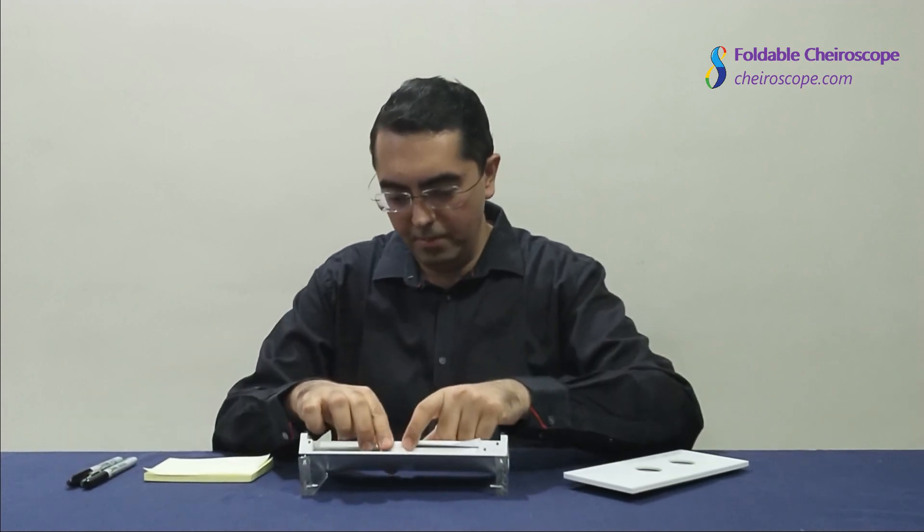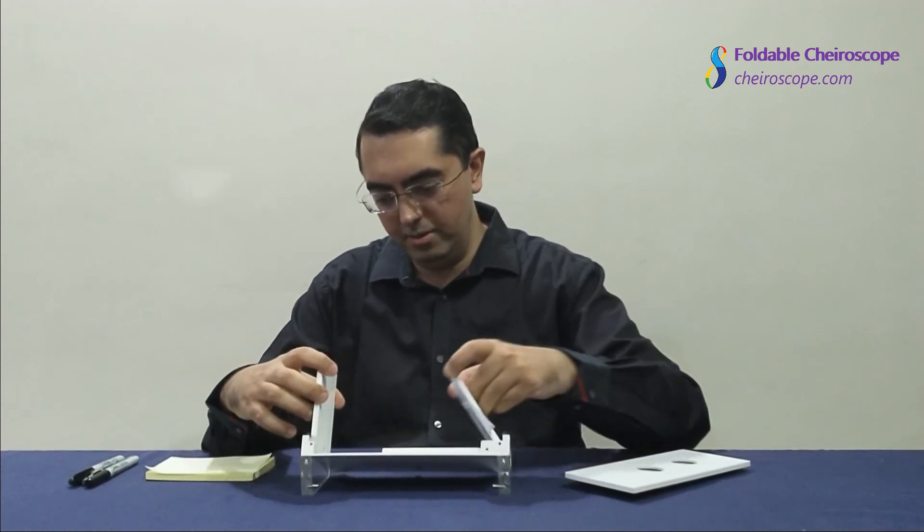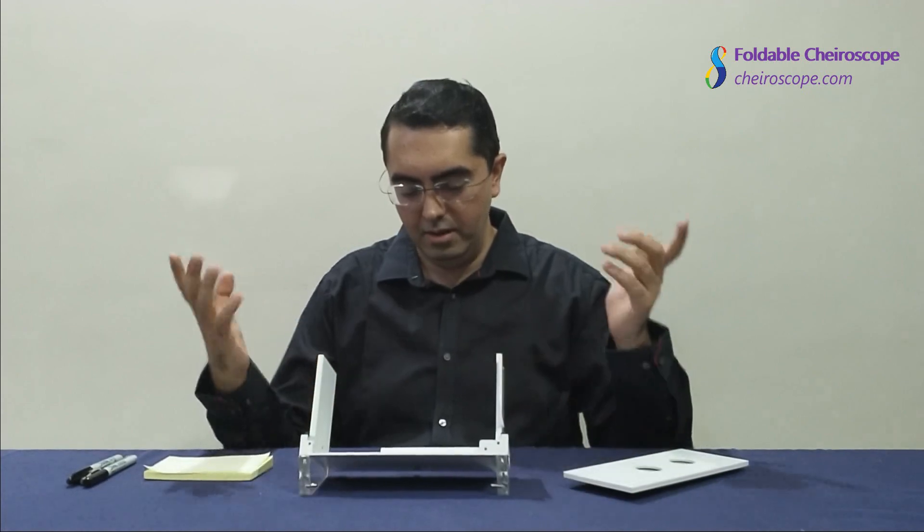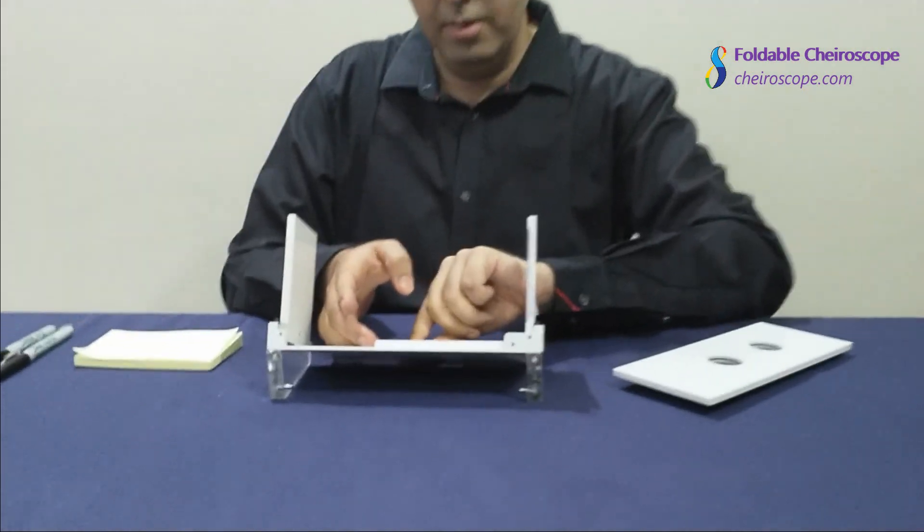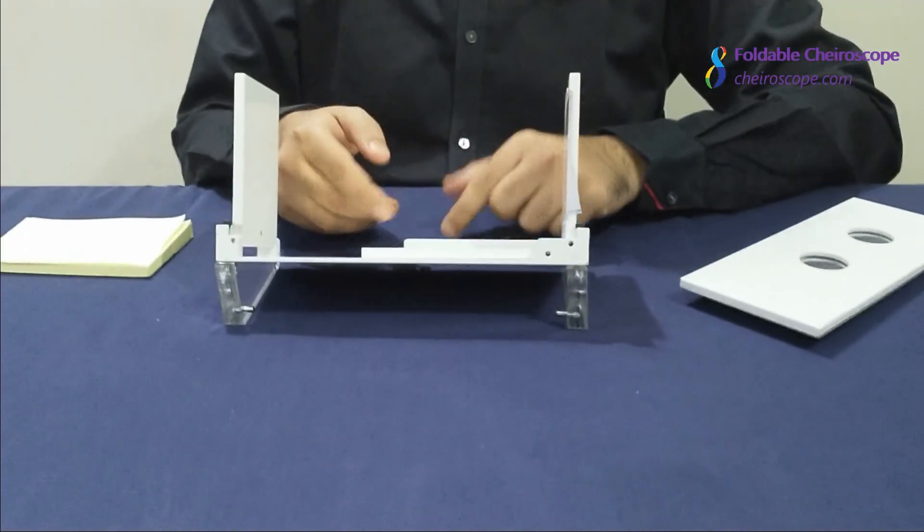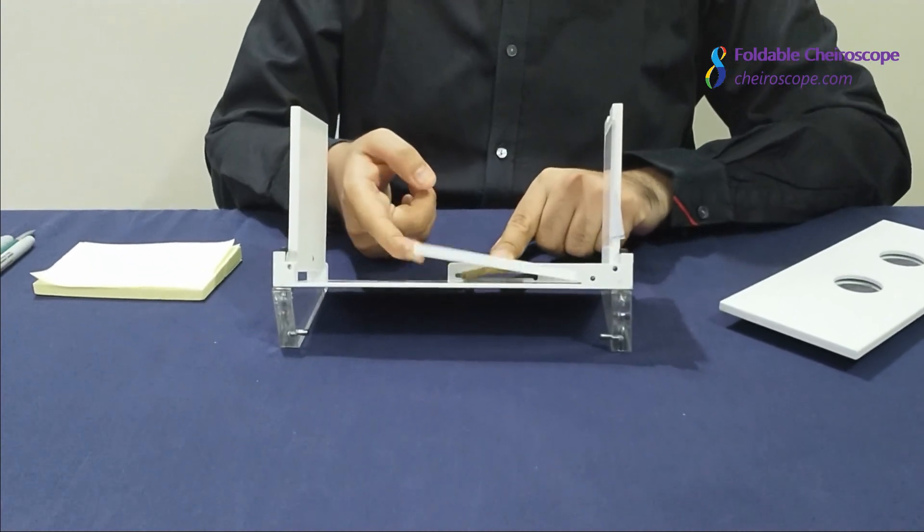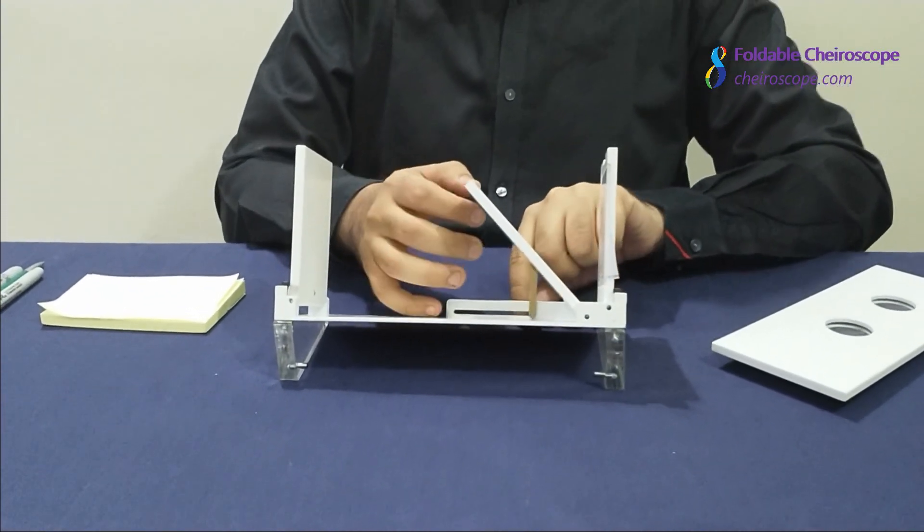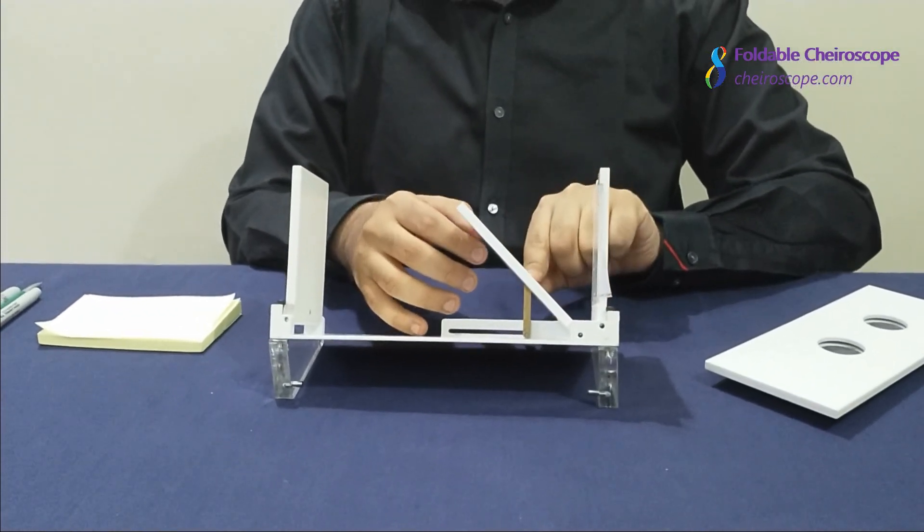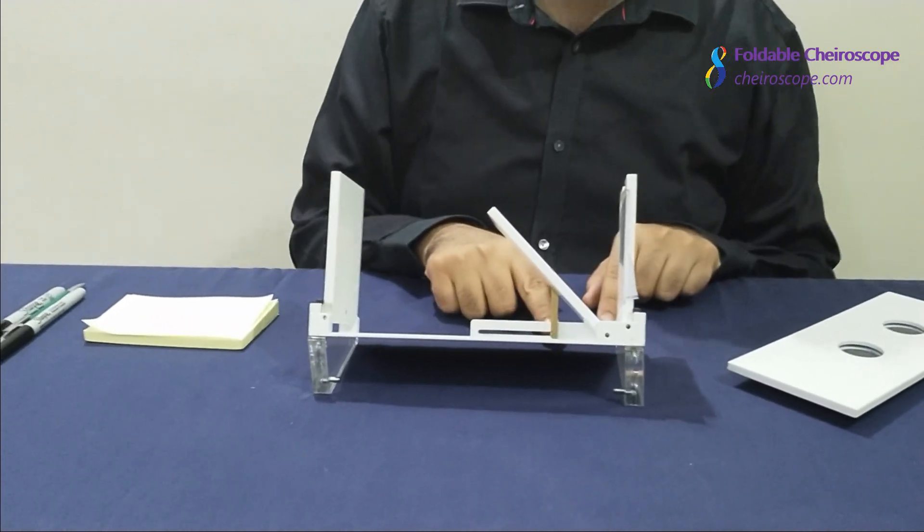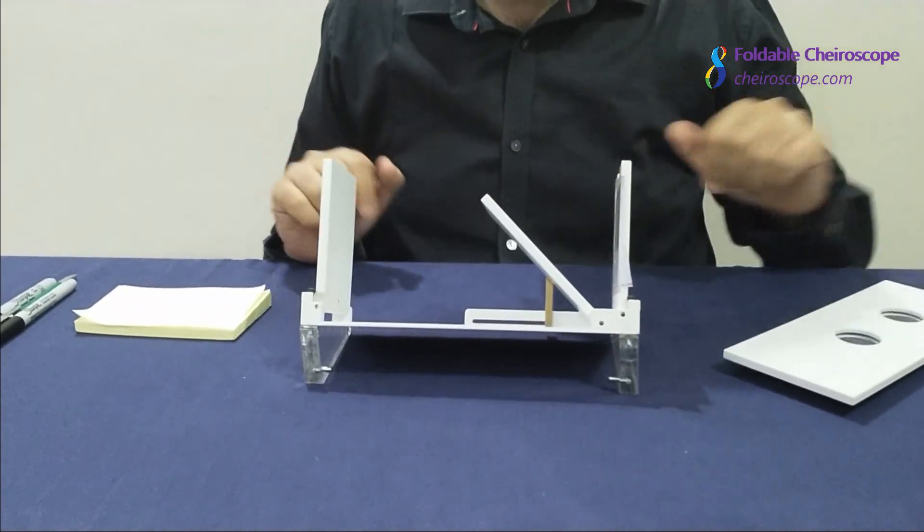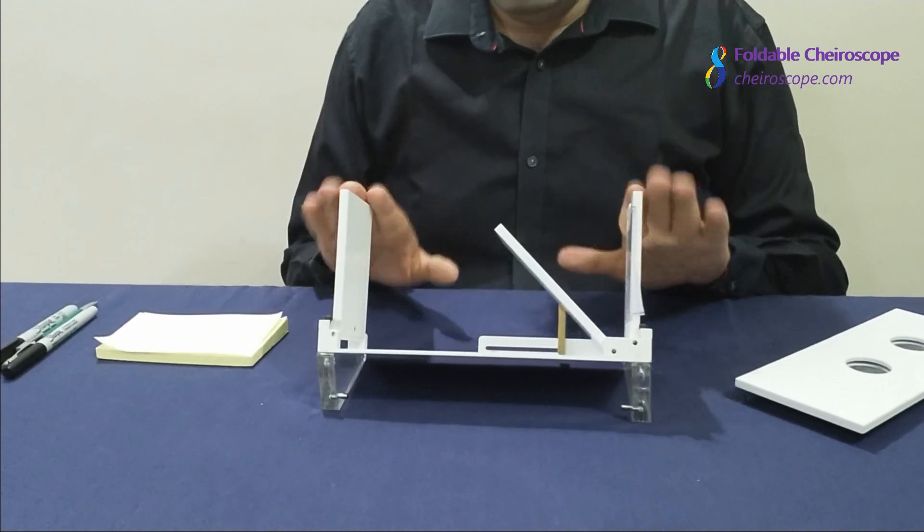Next, we are going to open up the vertical plates and then loosen the thumb screw that is on the other side of the Chereoscope and gently lift up the mirror base. The link over here locks it in place at 45 degrees, so it is completely stable. This foldable Chereoscope comes with a bunch of practice cards, so it is easier for the patient to use them and improve his or her binocular vision.